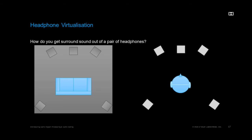So one of the tricks is to try and give audio that same sense of 3D that you get with 3D goggles. That applies to virtual reality and augmented reality. It's a useful trick for games as well if you want to know who's sneaking up behind you. So those are the reasons headphone virtualization is interesting, and the basic job is to make this stuff sound like it's out and around us, not inside our head.